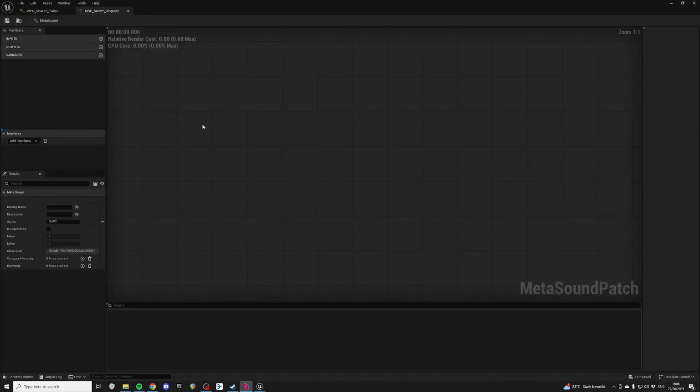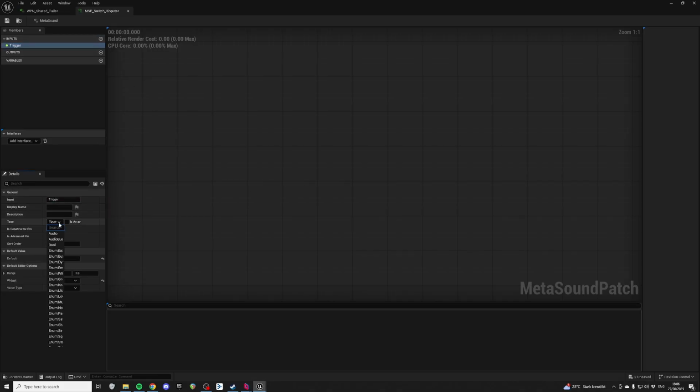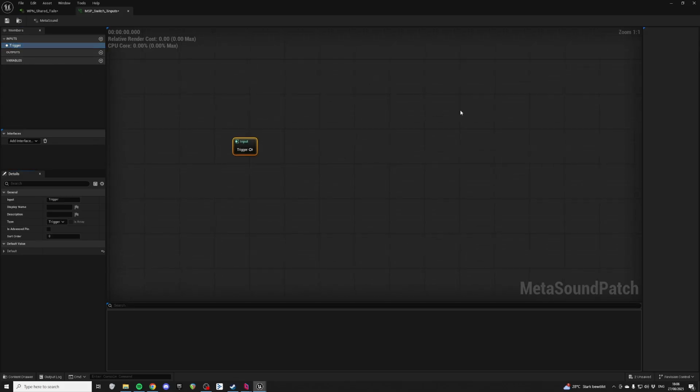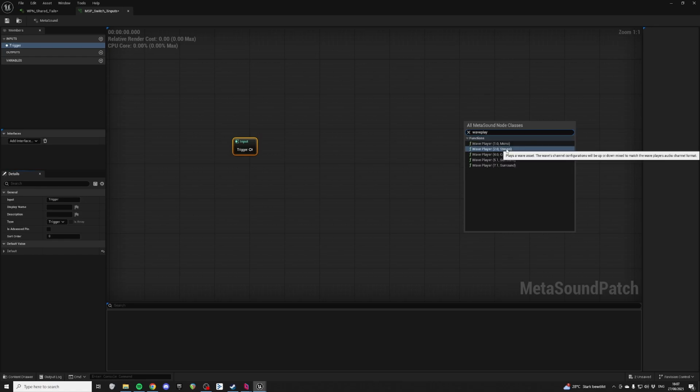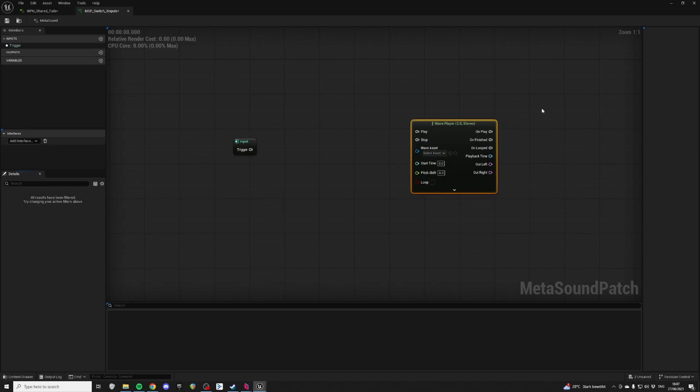We need a play input, obviously. And we can call this, or actually we should call it trigger, and this will be a trigger, and we're going to pull this in, and then we want a wave player. We're going to go for stereo because we don't need mono, because we will have our nice little converter at the end of the MetaSound source that creates a mono version, and we want 3 of these.